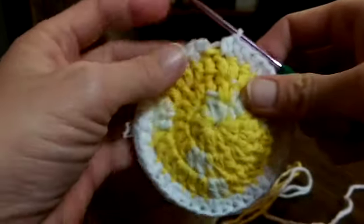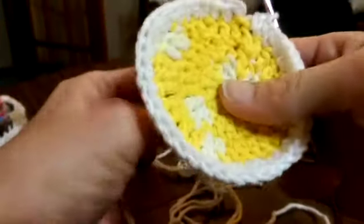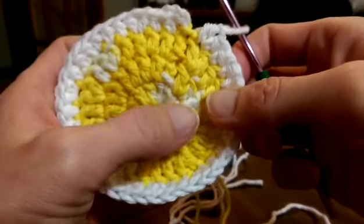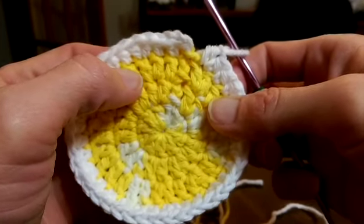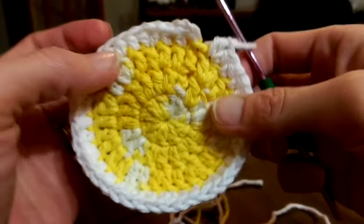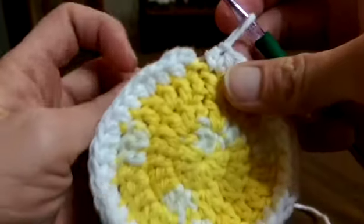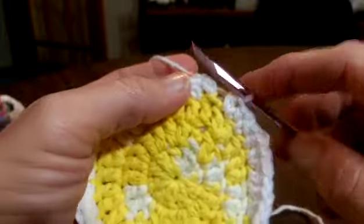Okay, so we're at the end here, and you will have a total of 40 at this last round for this border. So to make quick sense of this pattern, we have 10, and then we do all doubles. Two stitches in each stitch for 20, and then we do one double crochet and then two double crochets, one double crochet, two double crochet in this row for a total of 30. And then we do one double crochet, one double crochet, two double crochet, one double crochet, one double crochet, two double crochet for a total of 40. So 10, 20, 30, 40. You probably already figured that out, but basically we're just increasing by 10 in each row.